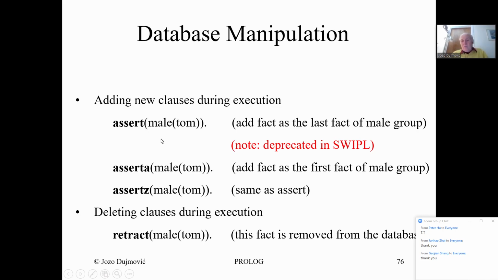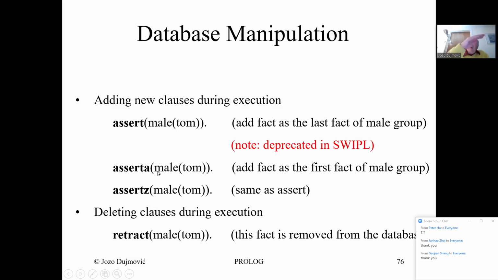Now, in all PROLOG systems from day 1, this assert was available. Now, SWI PROLOG decided that this is redundant with assertZ, which is the same. Now, A is the first letter in the alphabet, Z is the last letter in the alphabet. So if you say assertA male Tom, you are going to add this fact as the first fact of the male group.